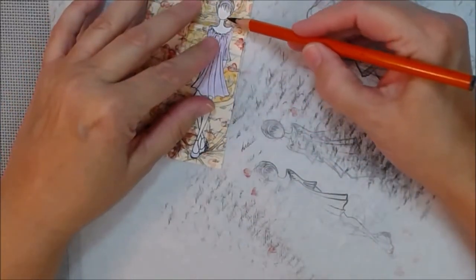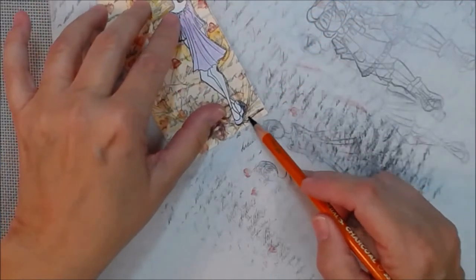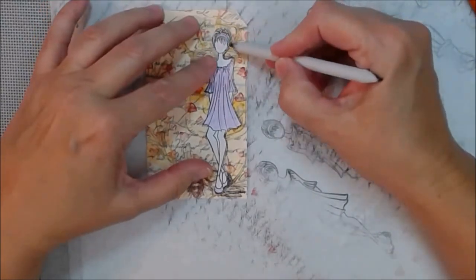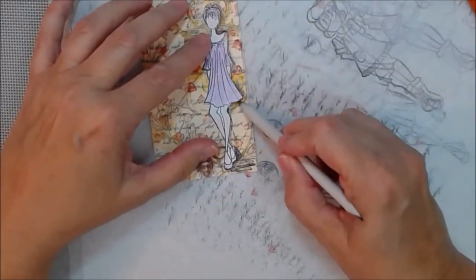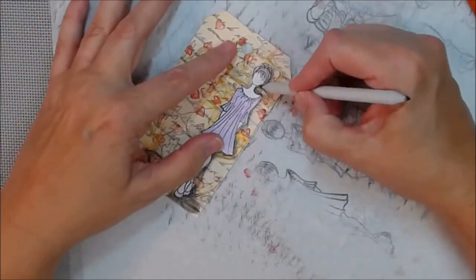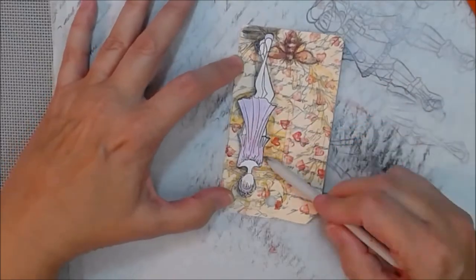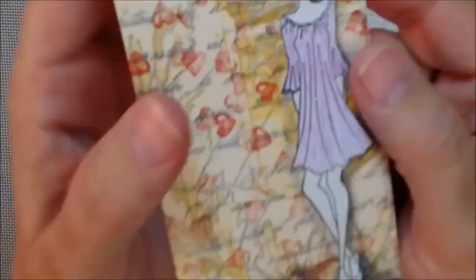Getting a charcoal pencil. Now you can use black. You can shade with anything you have: a black ink pen, a watercolor pencil, a Stabilo All. I just wanted to use the charcoal because I wanted to smear it out like that. And I'm going around just the other side, just the tiniest bit.